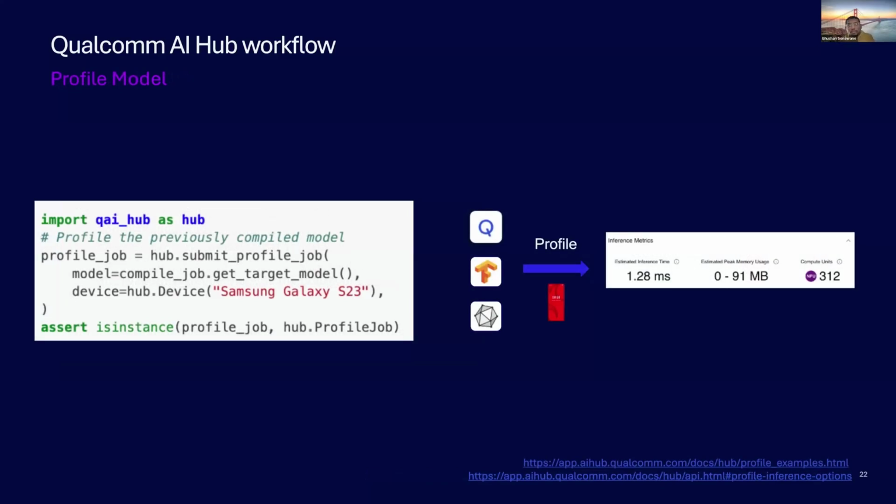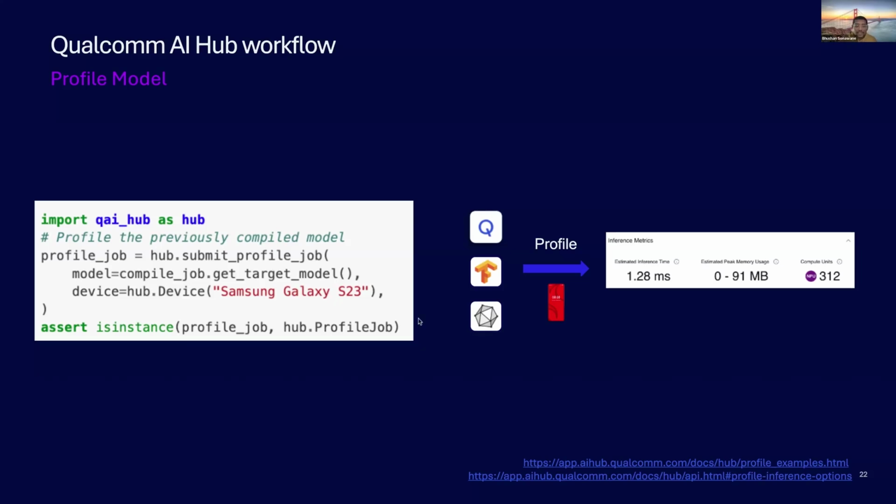The second use case is profiling your model. For example, a developer has compiled their model. The model can run on device, but there is no data on how long it takes to run the model on device. This is a very important criterion when you're running a model. For example, if you have a video use case, you want to make sure your model is performant. You want to make sure your model is not consuming very high peak memory that could potentially crash your application.